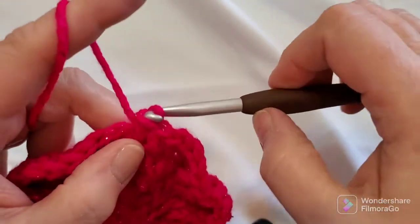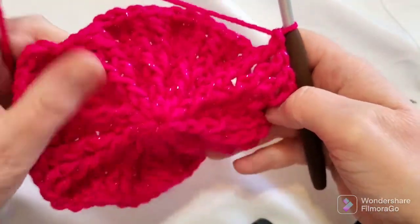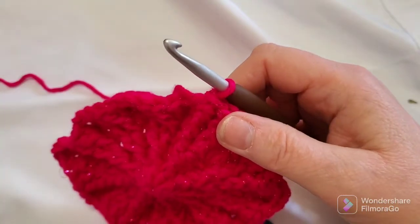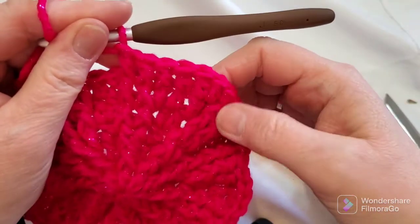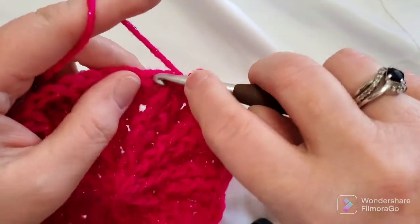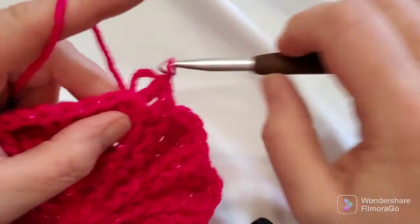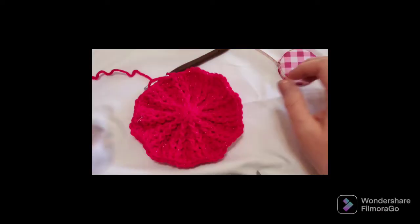And it just happened to work out well that 60, you know, a multiple of four, which is what we need to go down the sides, is a multiple of four. And it worked out really nicely that I had an even number of double crochets and front post double crochets. So let me pause this video and I'll meet you back at the beginning.